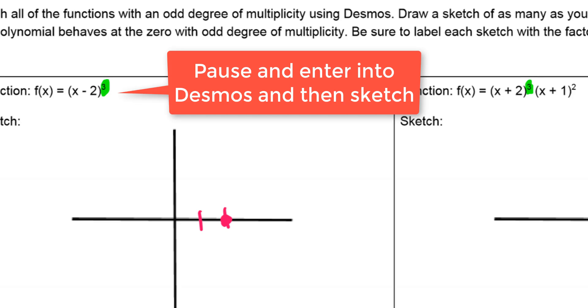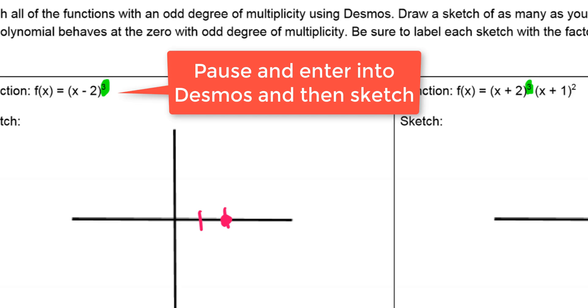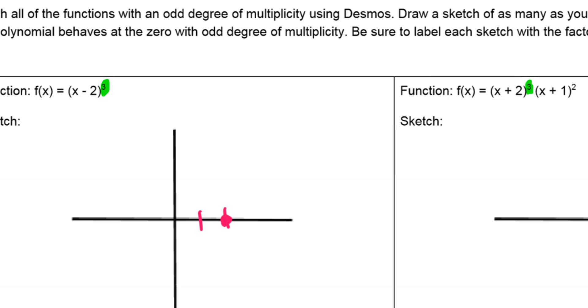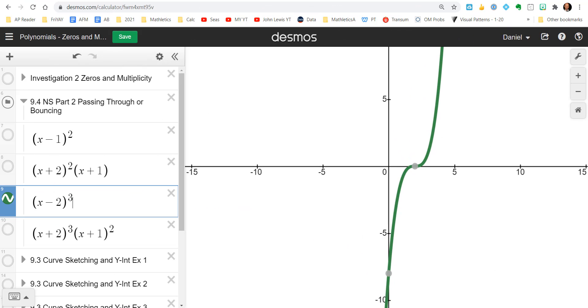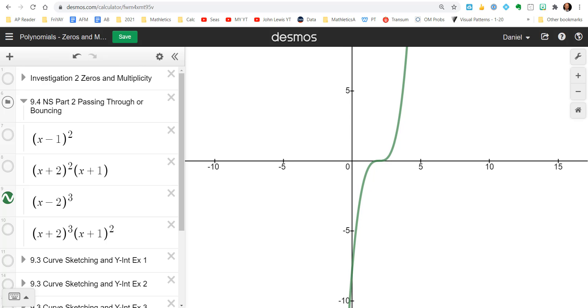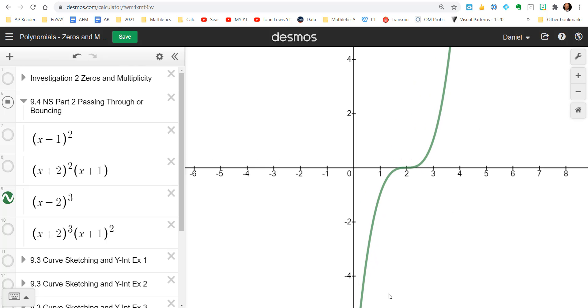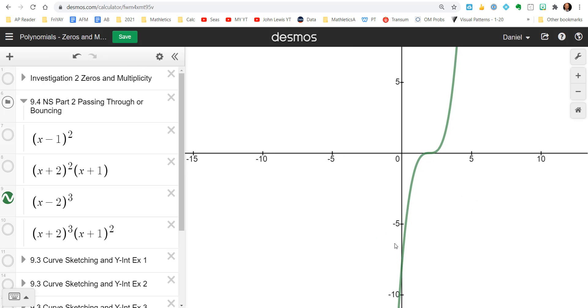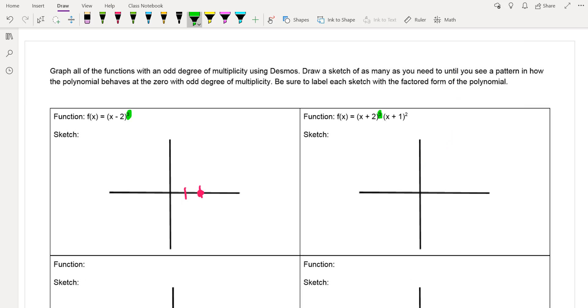So let's take a look, pause the video, put that in Desmos, and then let's see kind of what that first one looks like. All right, so here in this example, we've got our x minus two cubed part, right? So here we are, and if I notice, I'm all zoomed out here, but I've got this piece, so let's kind of get in there, and Desmos is so super cool like that, so here we are. There's our zero at two zero, which is cool, and notice the shape of our function is cubic in nature, which is awesome, and Desmos also helps us confirm that our y-intercept would be zero negative eight, which we could get from just plugging zero into anywhere there's an x and doing the arithmetic.